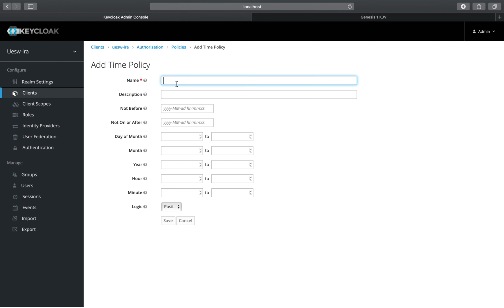With time-based policies, you're granting access to a resource based on a given time. For example, you might want to grant access to a resource not before a certain date and time. You can input that here, or not after. You can do that here. Or if you want to be more specific with day, month, year, hour, minute, all that you can do here. So access to a given resource would be within the stipulated time frame that you have bound it to.